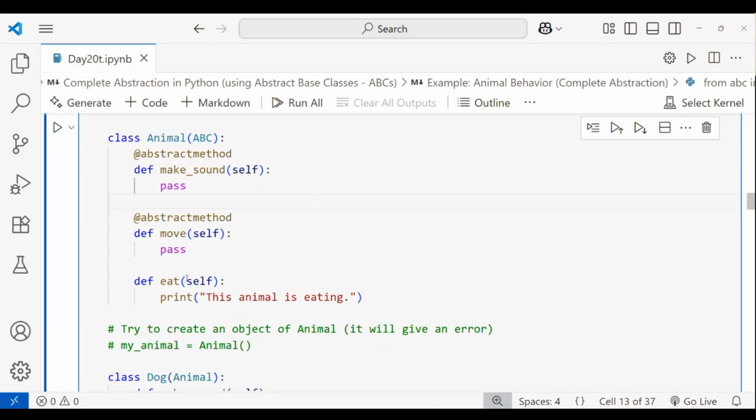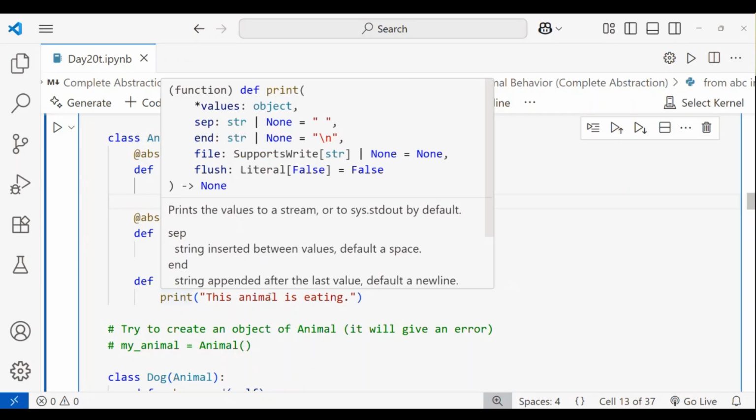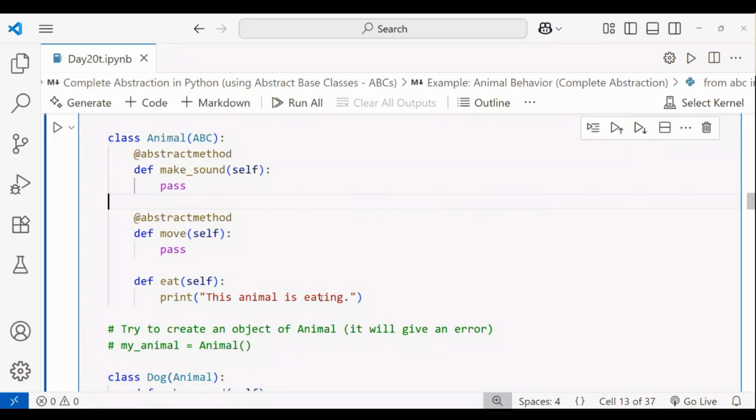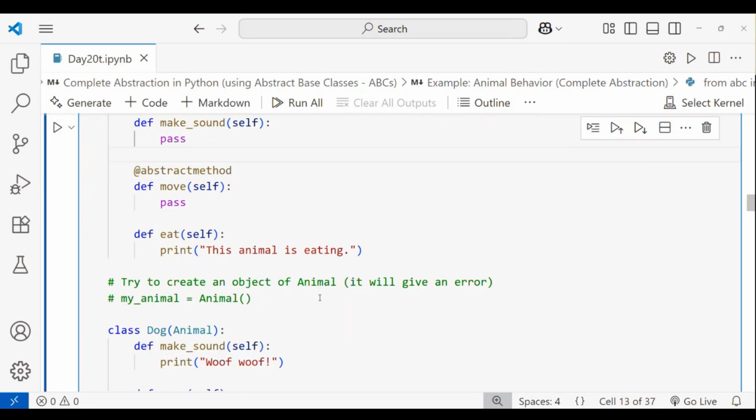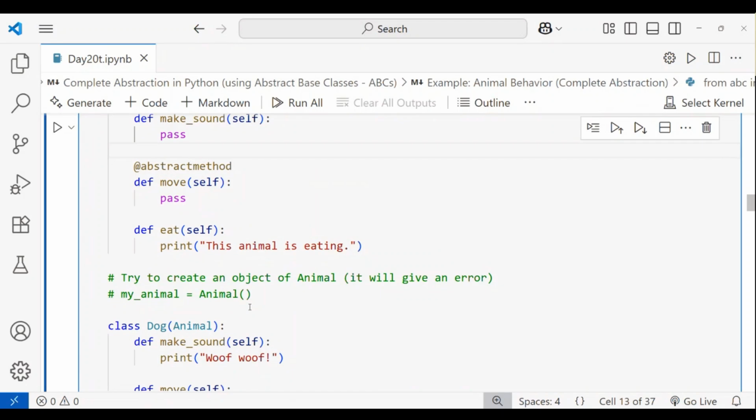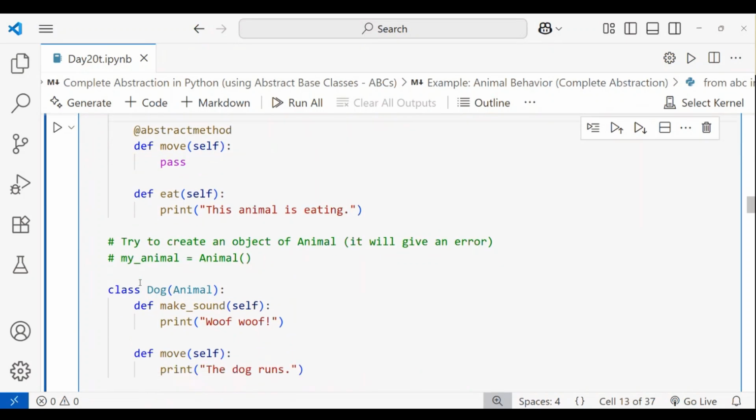And def eat, eat of self, and print this animal is eating. If you try to create an object of Animal, it will give an error, because we cannot create an object of an abstract class. That's why I will comment that out, and I'll show it after.